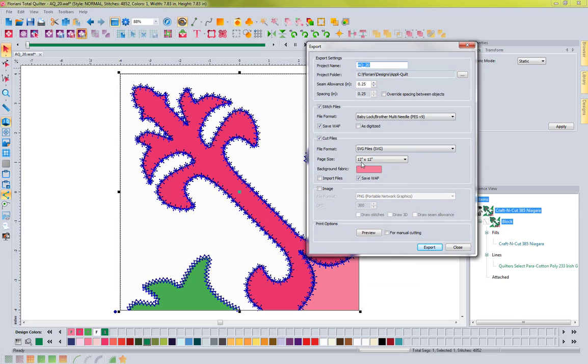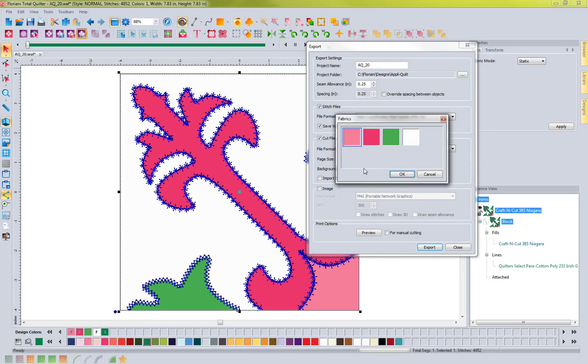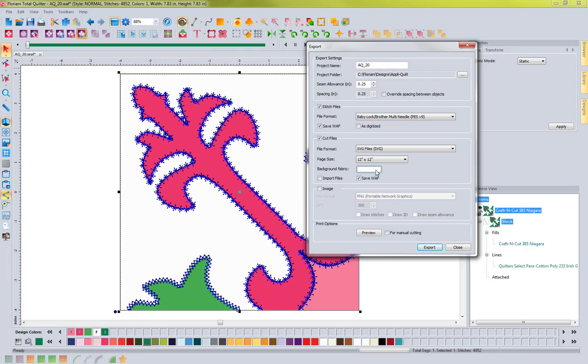In this case you can see that the background fabric selected right now is this lighter pink, which I don't really want to be the background. I want the white. That's the largest area, and it makes sense that all the other pieces would go on top of it. So all I have to do is click right here, and it's going to show me all the fabric colors used in this design. I'm just going to choose this white one, hit OK. Now it's going to see that as being the base fabric when I go to export it.